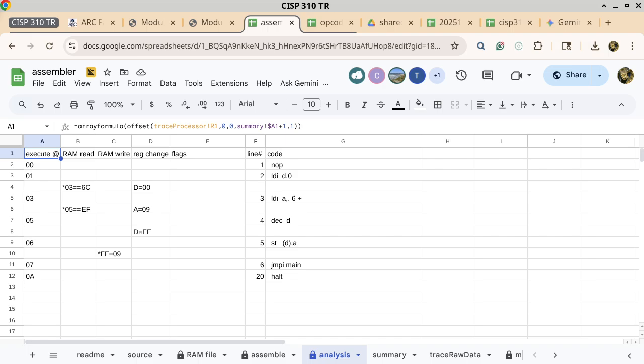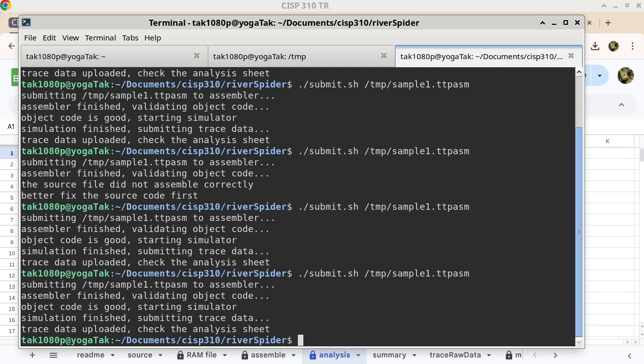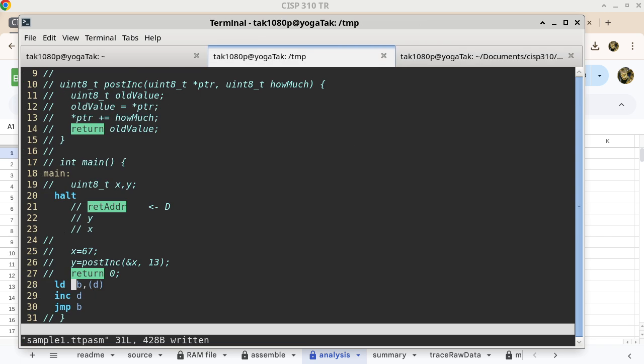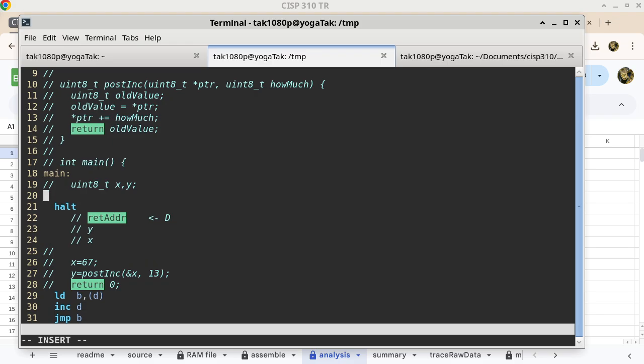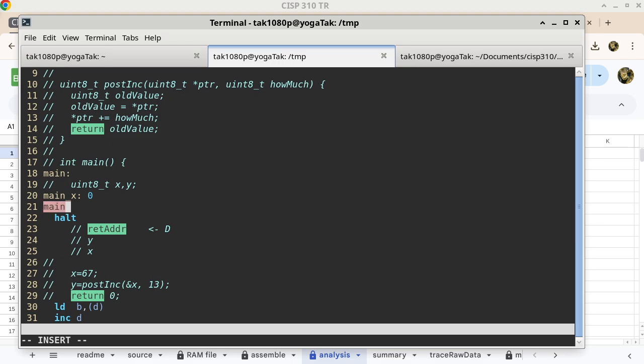Well, the answer is yes, you can do that, but it's not a very systematic way to do things. I personally prefer to do things in a much more systematic way, which doesn't mean that you have to do it this way. The way I would do it is to create offsets to local variables from where the stack pointer points to after the frame is all set up. After everything is set up, the offset to local variable x should be 0 bytes from where the stack pointer points to. The offset to y should be 1 byte after x.